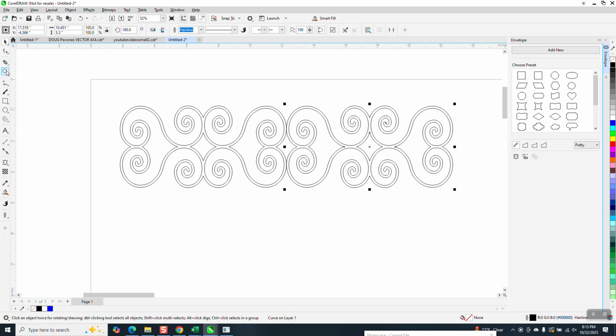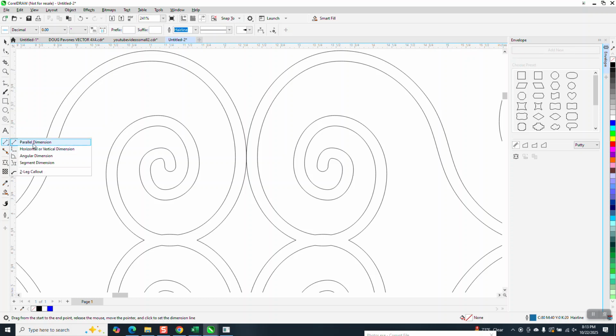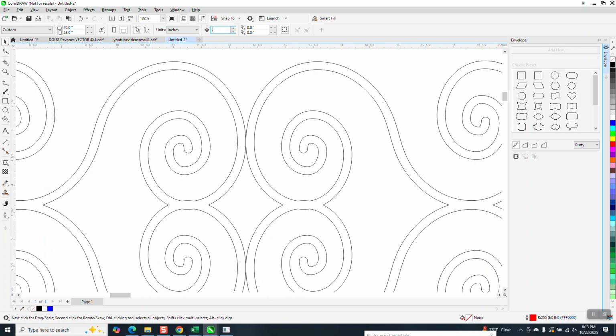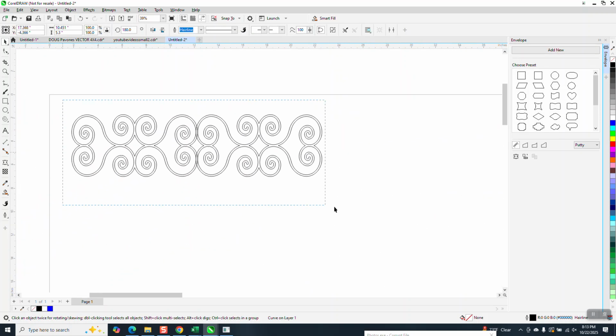And you know what? If we figured out the thickness of that line, it is about 0.15. You could set your nudge on 0.15 and then just nudge this over and look at that and then weld it.